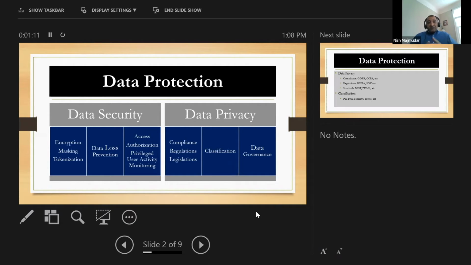That actually helps the security control, because without knowing what regulations or compliance or classification is mandatory for your organization, the rest of the technical controls that you would put on it wouldn't really matter, because you really have to know exactly what are the regulations and industry standard compliances that your organization is required to follow, right? So let's focus on the data privacy side of it, and then we'll talk about the technical side of it.